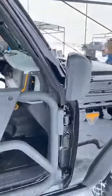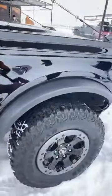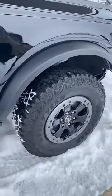I think there's six models, right? And this is not a Sasquatch. It is a Badlands, so it has 33-inch tires. It doesn't have the additional lift or the 35s.